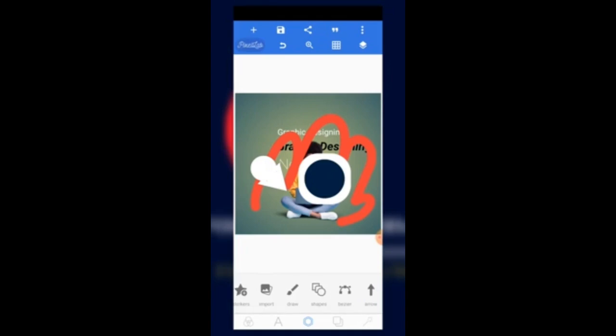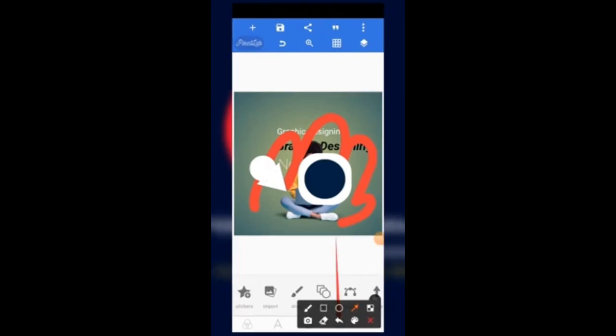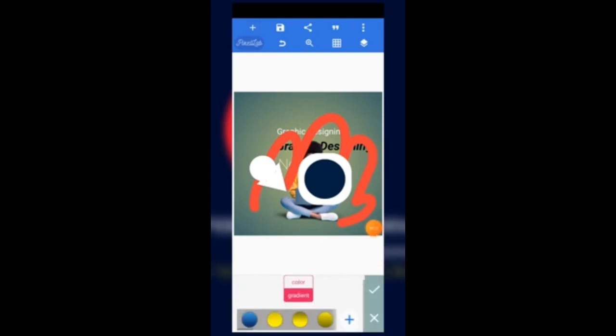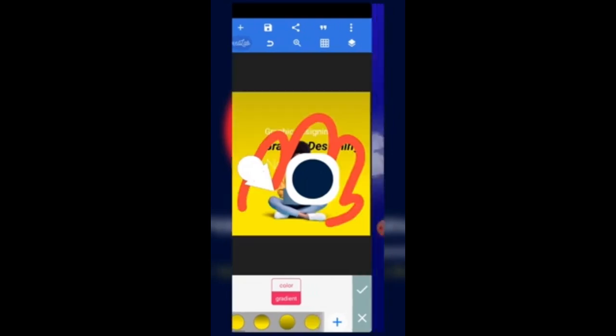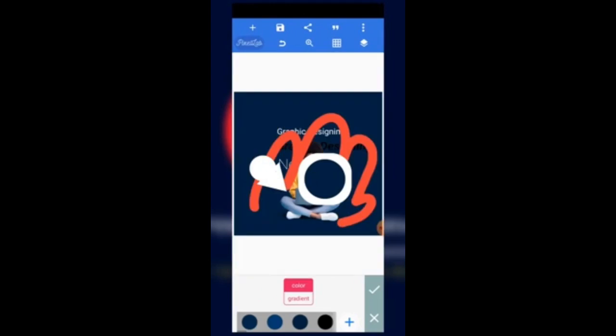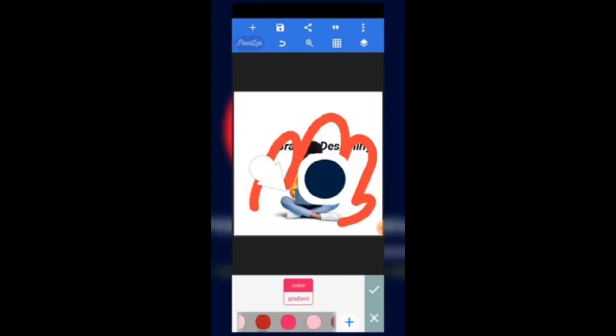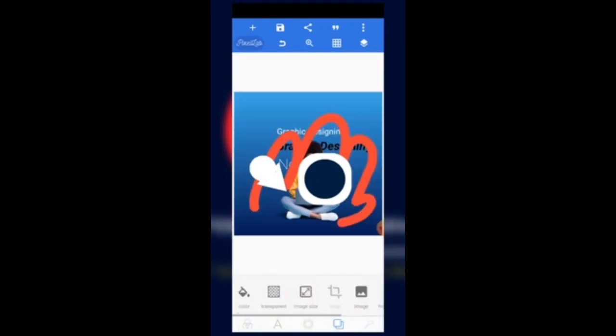Right, now you can see we have the next thing here, we call it the background editor. So when you come to that section, you can do editings to the background. Are you getting me? So you can change the color of the background here to any color you want to use. You see it from this section. You can change the color here to any color you want to use. Right, so that is what this section means.